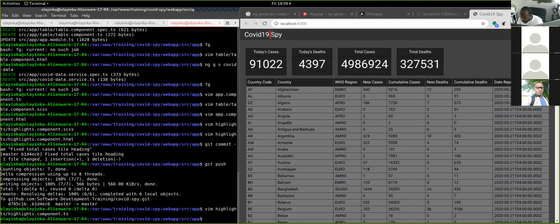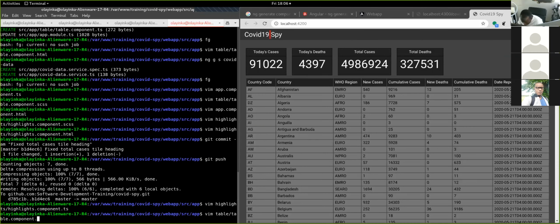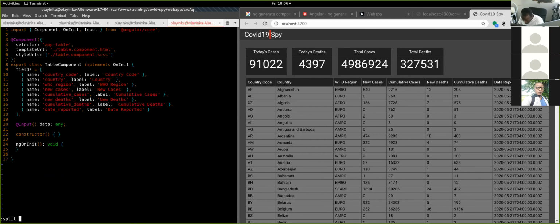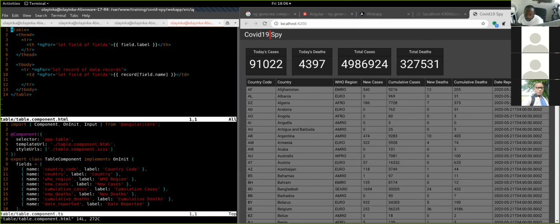Let's look at the table component. That is a little more interesting because I made my tables dynamic. And here's what I did with my table. Rather than lay out all the columns, right? I didn't do that.